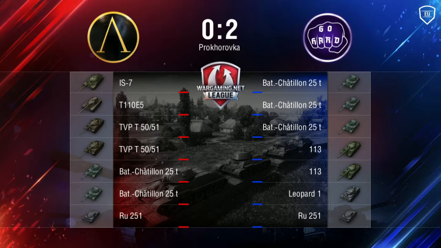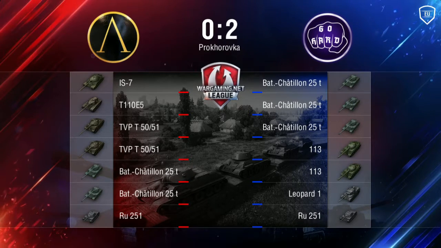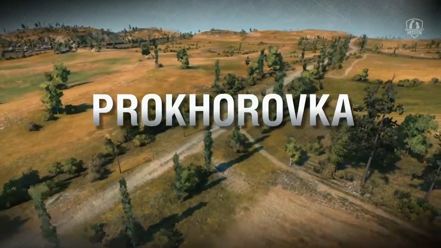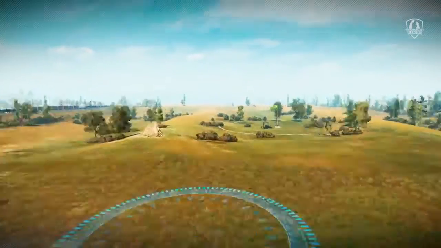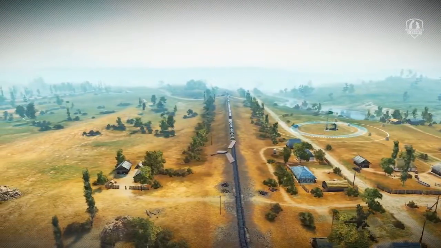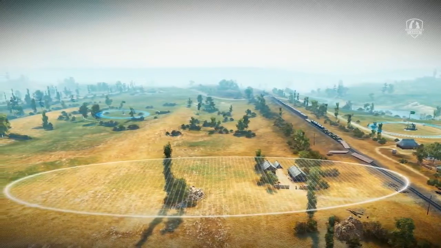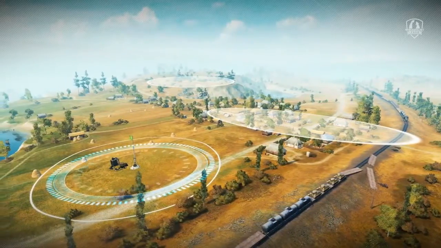Now, it does seem like our game is ready, so let's get into it. It's going to be Legend against Gohard onto Prokhorovka. Prokhorovka, one of the first maps in the game. Teams start at the regular spawn points as they do in standard battles. Bases are separated from each other by the railway, so the defending team has to choose whether to send their vehicles to the left side, playing them in the centre, or to the right of the railway, occupying the hill and a part of the village.